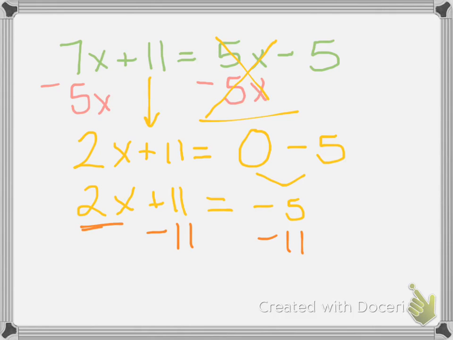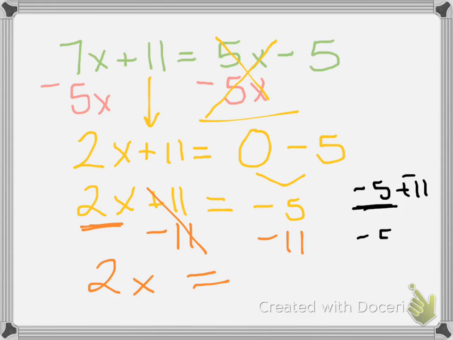Over here, I bring my 2x down. 11 minus 11 is 0, so that cancels out and I don't need to rewrite it. Then over here, I have negative 5 minus 11. Whenever I see I'm dealing with negatives, I really like to write them side to side like this, negative 5 minus 11, so I don't get tricked. When I'm subtracting with negatives, I use keep, change, change. So I can rewrite this problem as negative 5 plus negative 11, and then when I'm adding and my signs are the same, I know I just add the numbers and keep the signs. So negative 5 plus negative 11 is negative 16.